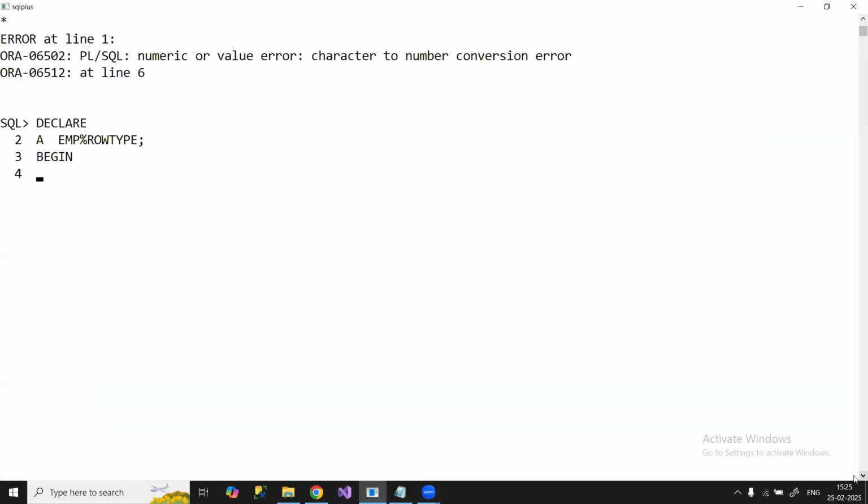After this I'll say BEGIN, SELECT ename, salary INTO a.ename, a.salary. We are giving the same names here, the column names in the table. And here FROM EMP WHERE employee number equals &EMPNO. Based on the given number, we should display name and salary. Only name and salary I am taking here.